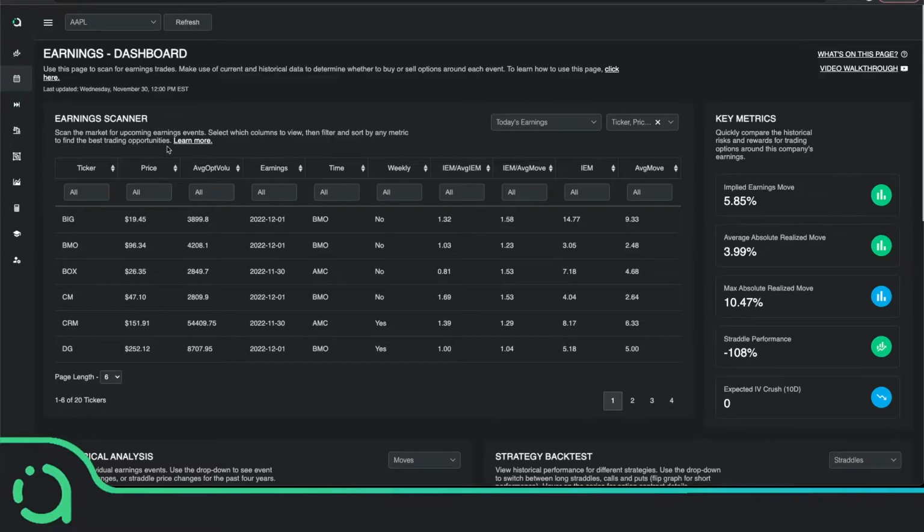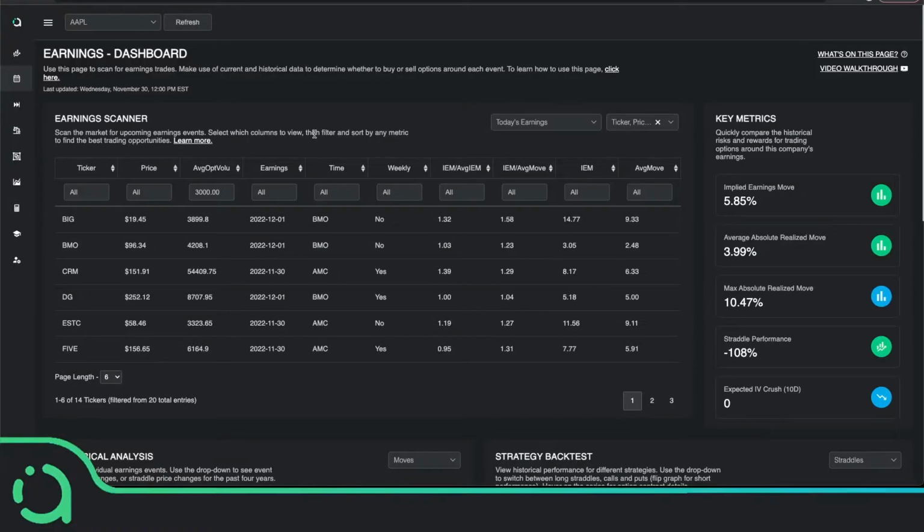So what I'm going to do is look only at stocks that are above $15 in price, which we can see for today, they're all above at least $19 right now. So we're good there. Then I'm going to go over to average option volume, and I only want to see stocks that have, let's say, at least 3,000 daily average option volume, right? 3,000 contracts traded daily. So I type in 3,000 because that's the syntax we need to follow here. Hit enter. Now we've made that adjustment.